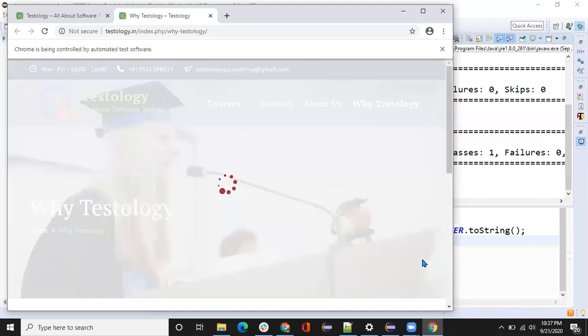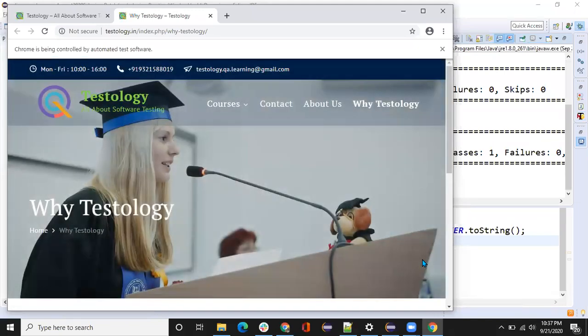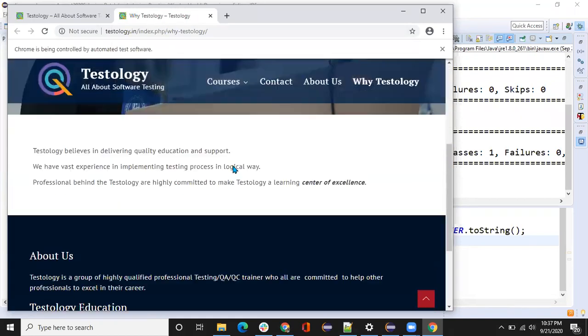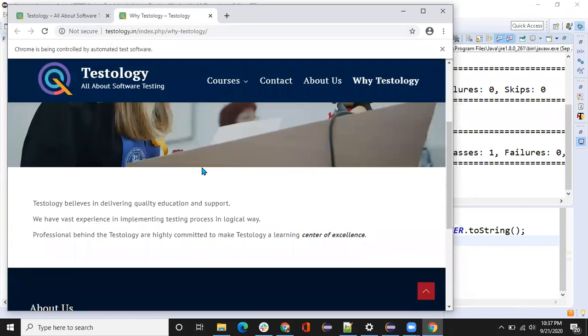Yes, it is opening a new window. It was very fast. So it has opened the Testology page in a new window. Let's say our test case is, once you are on this Testology page, we want to check whether the text center of excellence is present or not.